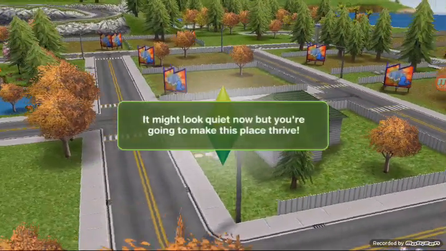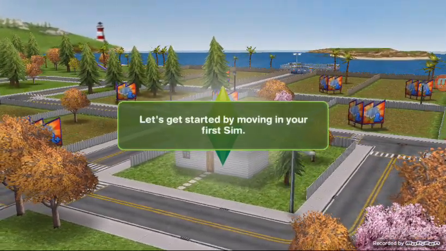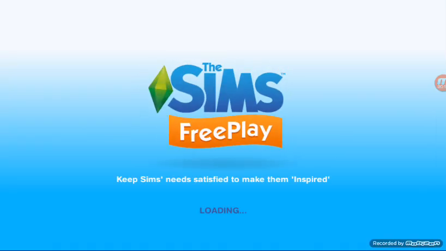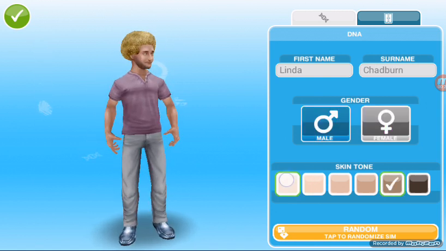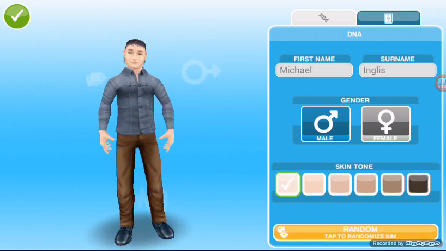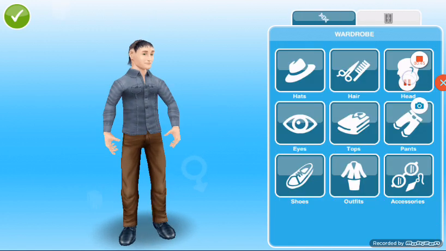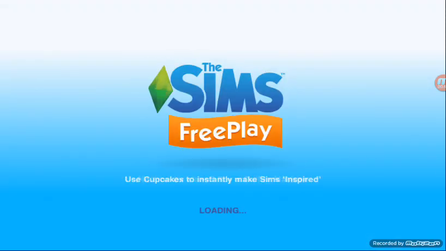It might look quiet now, but you're going to make a place thrive. Oh cool! Click my house. No, Linda Kerber. No. What I want. Well, that was so cool. I go to DNA. But I gotta use something. Hi, this is me. Then let's get started. Yeah. Cool. This game's really cool.